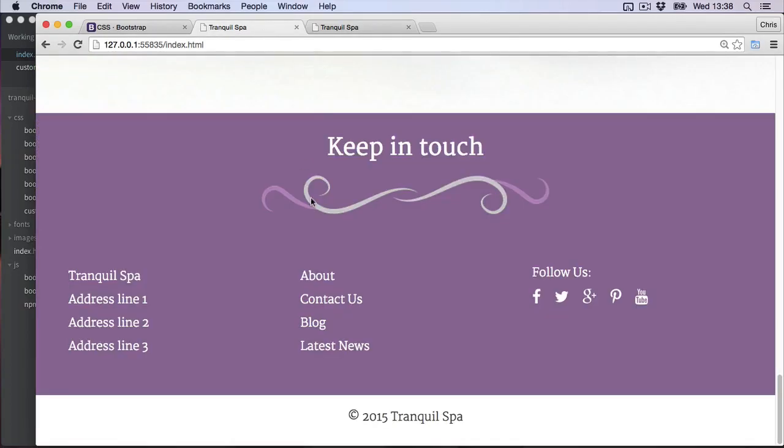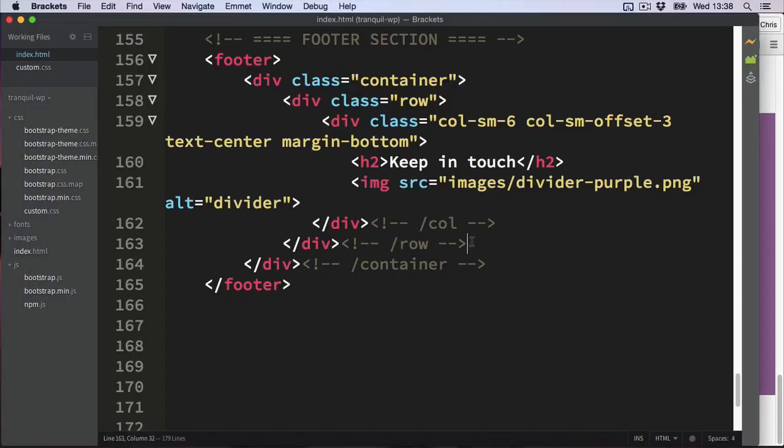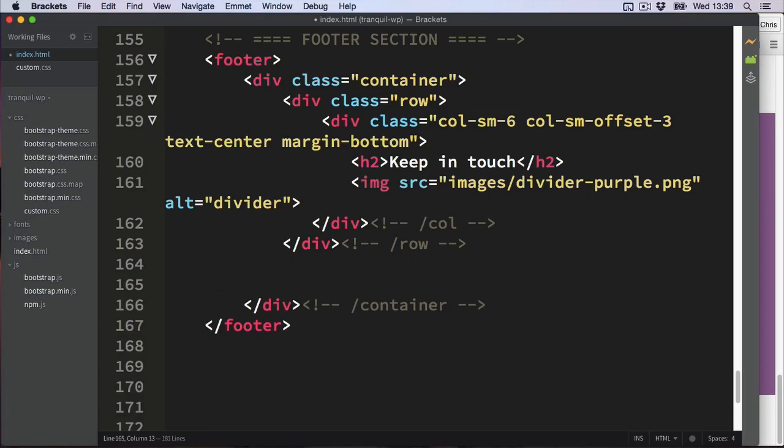So next we need to create a new row which is going to have the address on the left and some of the navigation links in the middle, and then some of the social sharing buttons on the right. To put these three sections in, we'll create a new row just underneath the last one. So a new div with the class of row.